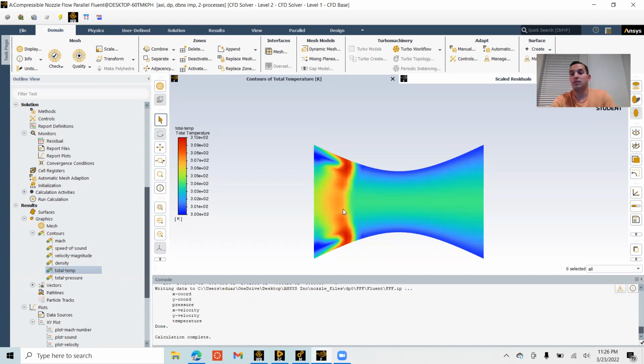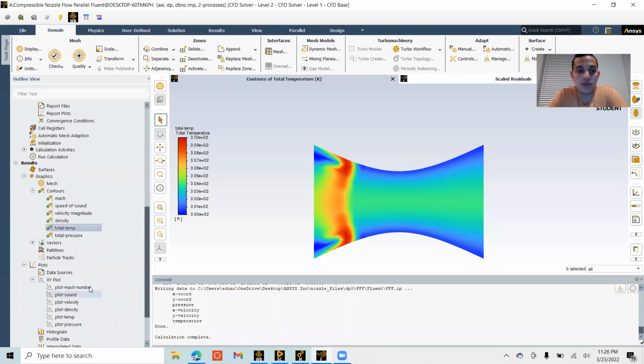All right. Perfect. So this is all for our project, part 1 and part 2. So for part 2, just change your outlet pressure to make it shock nozzle, and that's it. Then just get your contours, get your plots, and repeat all the process the same as for part 1. That's all. Thank you so much. Good luck.